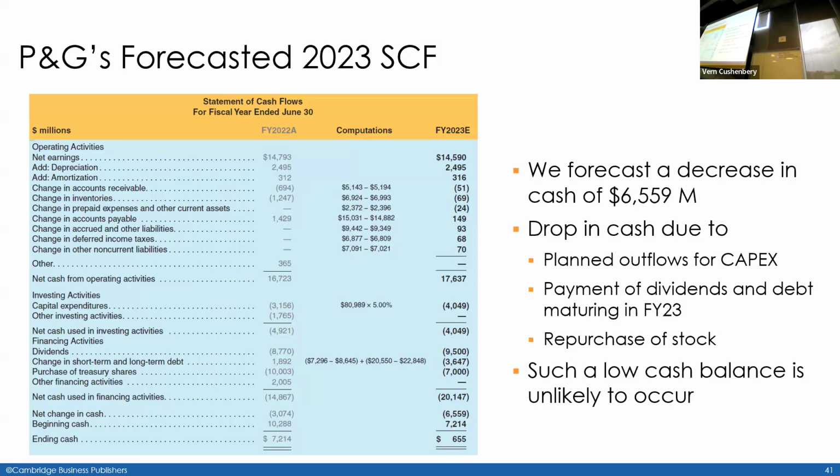So we start with net earnings. We reconcile for depreciation, which is an income statement item, amortization, which is an income statement item, and any changes in balance sheet items: changes in accounts receivable, inventory, prepaid expenses, one by one. You just create the statement exactly like you normally would. Then you move on to the investing section, and you look for financing activities. So any new debt, dividends, change in short-term or long-term debt, purchase of treasuries, other financing, and so forth.